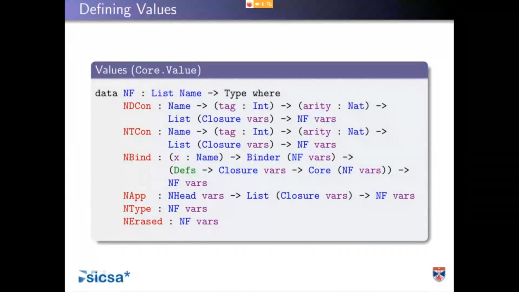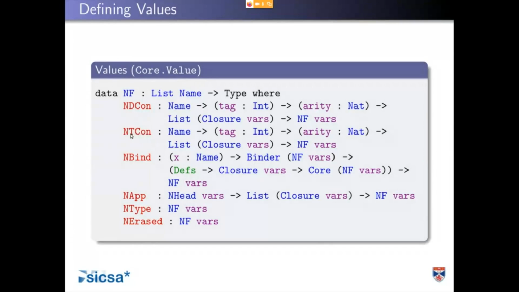So in code, what does that look like? There are a few mutually defined things going on here, and I'll say what they are in a moment. Essentially, in code, this is just what I've showed you as that informal description. We have data constructors that have a name, a tag, an arity, and a list of arguments. This list of arguments is a list of closures. We're using closure in the same sense that you would generally use it: a pair of an unevaluated term and the environment that that term lives in. When we need to make progress and actually evaluate what those arguments are, we'll need to know what the environment was at the point where we got stuck, and then carry on evaluation from that point.